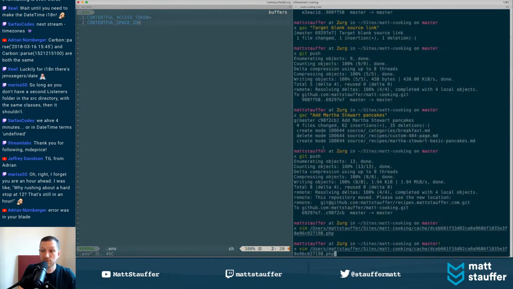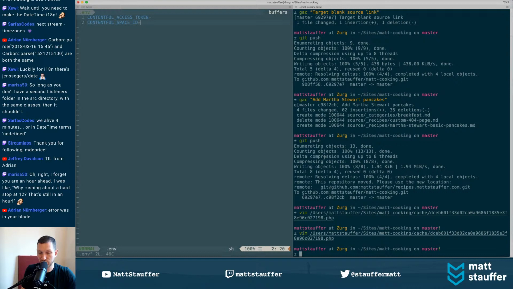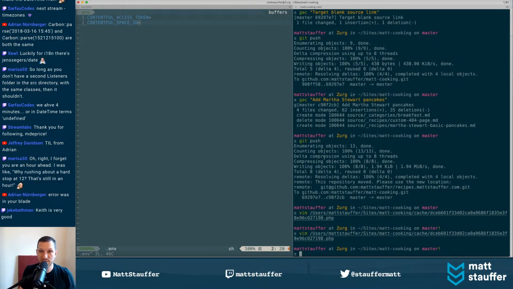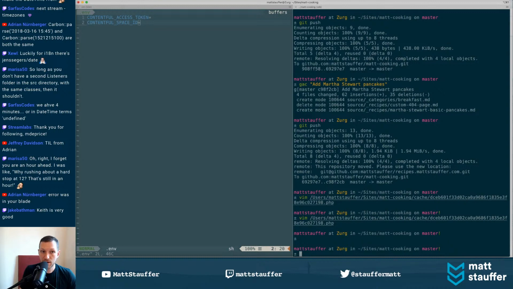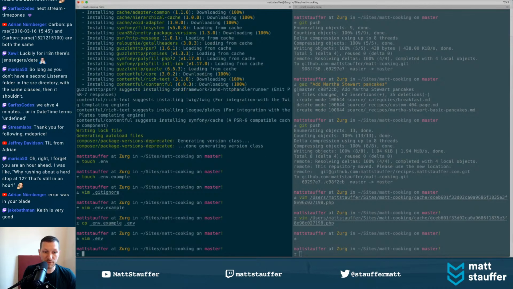The error was in two places, Adrian. It was both in the blade, but it was also the fact that we had two different types of recipes. Some were generated from my items thing, and some were generated from the local ones, and they had different dates on them. So Keith is very good. He's extremely talented. Okay, so we're going to try it, and we're going to see what happens.